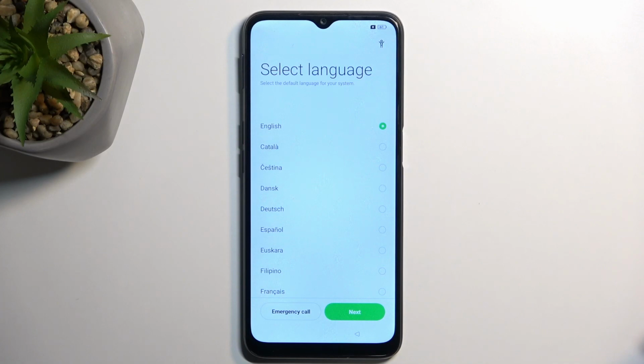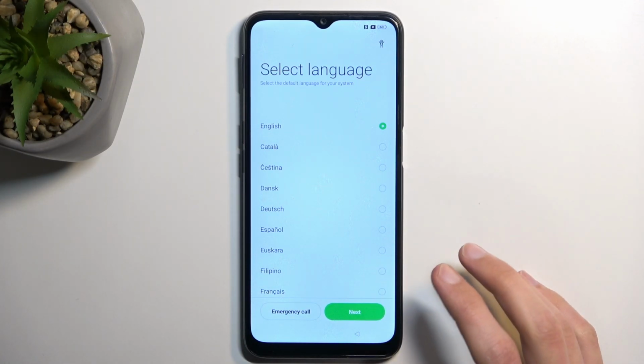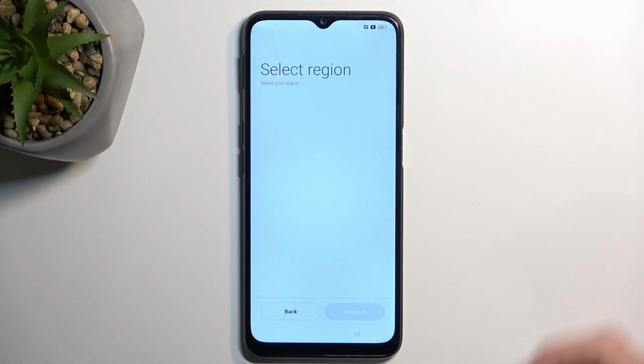Now I'll just quickly go through the setup just so you can see that it worked. Now I'll be skipping as much as I can just to save a little bit on time.